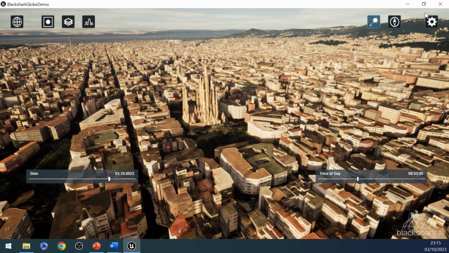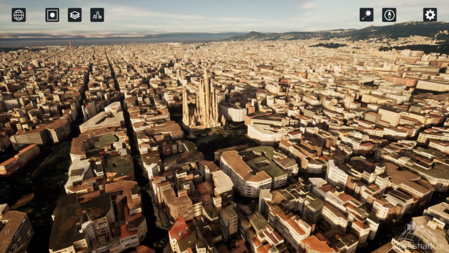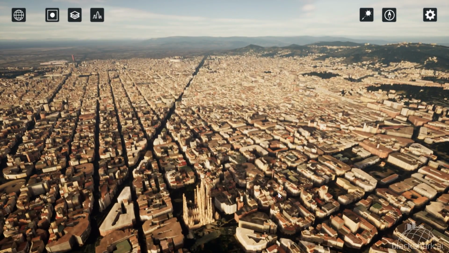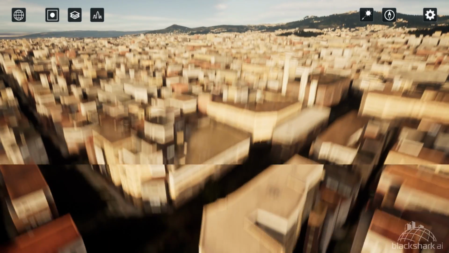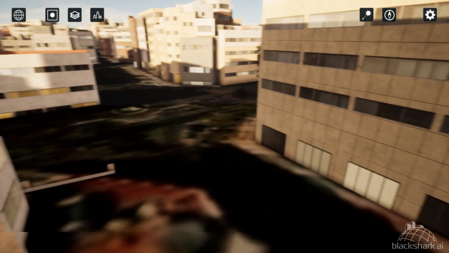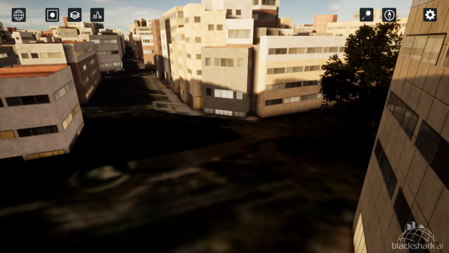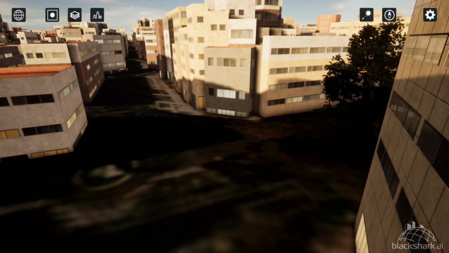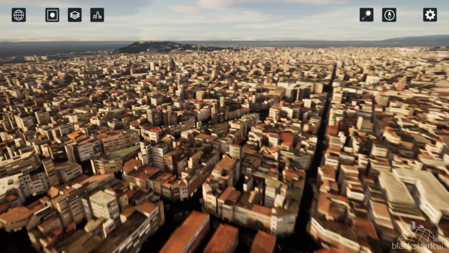Sagrada Familia is obviously a landmark building where we replaced the generic building with the high detailed model. In this case, we used the 50 centimeter Vivid satellite data as ground texture. And here, of course, it's going to be interesting if we replace that procedurally with some ground textures.